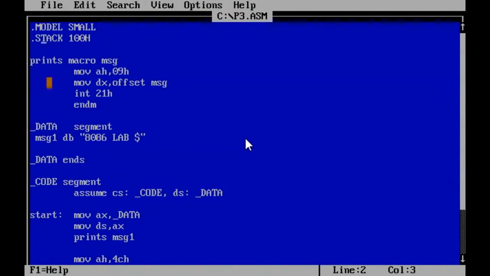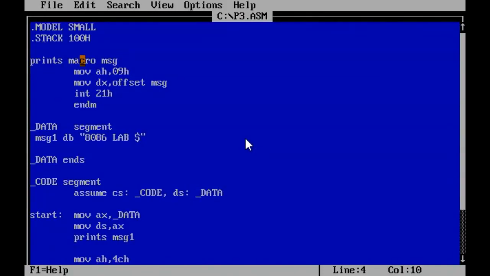So in the examination, I may write, okay, write a program to print a message, for example, hello, how are you, or welcome to the lab, or hello world. Any message I will give you, using macros or without using macros. Without using a macro means the previous example. Using a macro means you have to write this example. What is a macro? I'm creating a macro.